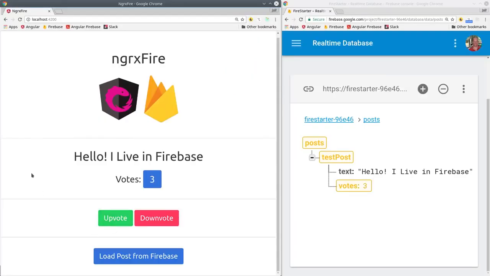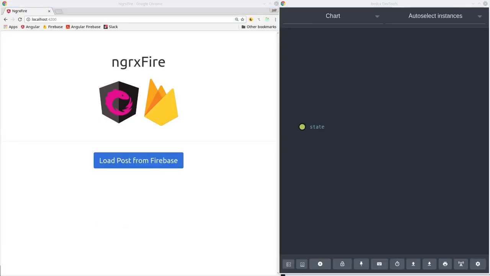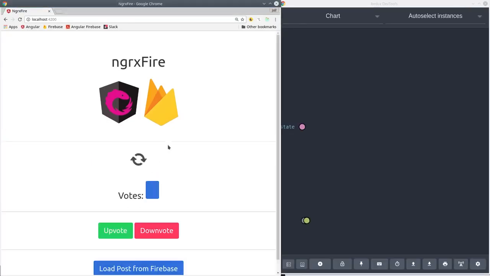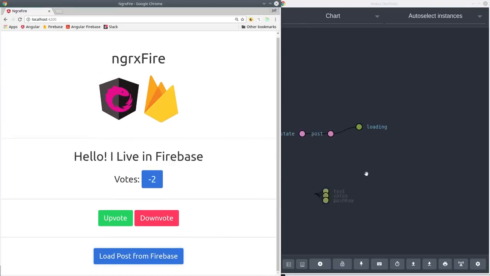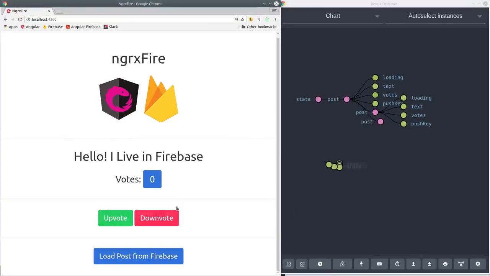Getting back to this episode, we're going to build an Ngrx Angular app that uses Firebase on the back end. We'll be able to retrieve as well as update posts on the Firebase real-time database. When working with Firebase, we have to worry about the side effects that come with working with a third-party API. Ngrx has a package called effects that serves just this purpose. We can install it using npm.